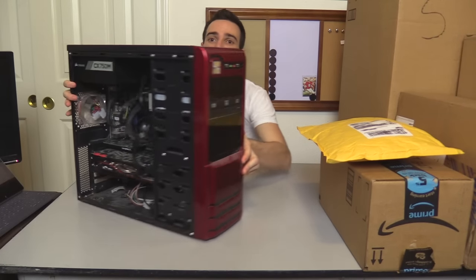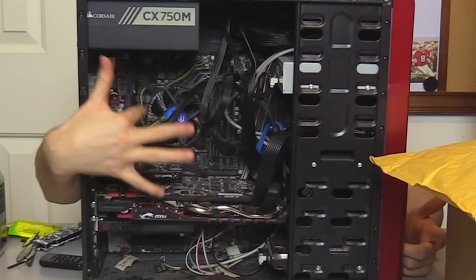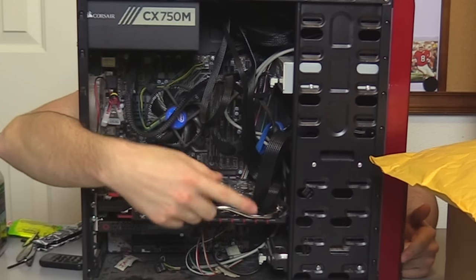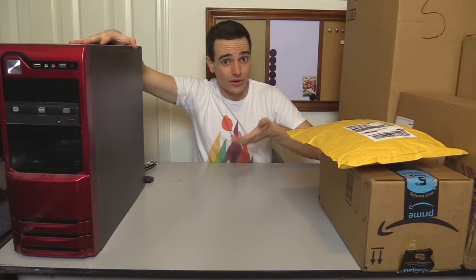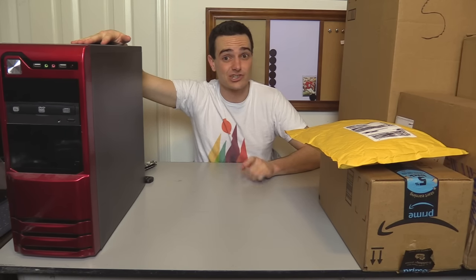Now before getting into the unboxing, this is my old PC setup right here that you guys can see. It's got the GPU, the two capture cards, the CPU, the motherboard, the power supply unit, the DVD drive, the solid state drive, and the hard drive down there. Now this bad boy, I ain't gonna give it away. No, this is gonna become my backup PC because I actually don't have a backup PC right now. And if the PC breaks and I don't have a backup, that's like 5 days at least with a ton of money spent to try and get parts here quickly. So yeah, this is gonna become my backup PC.